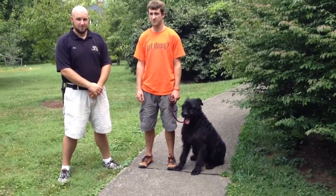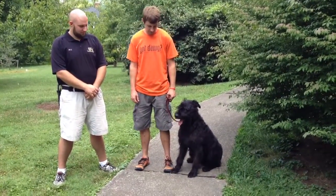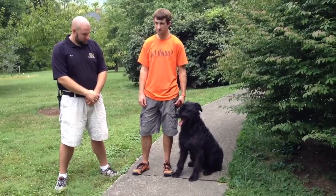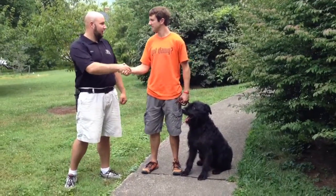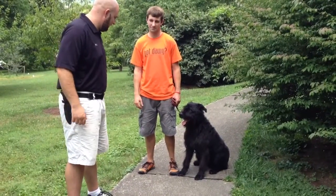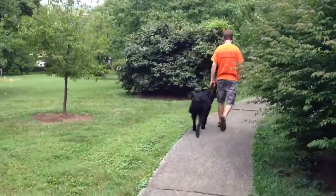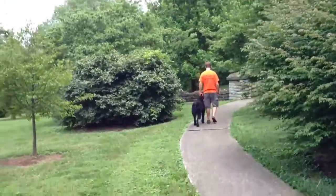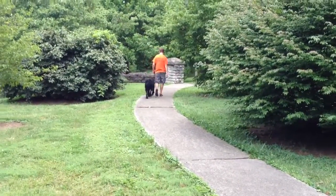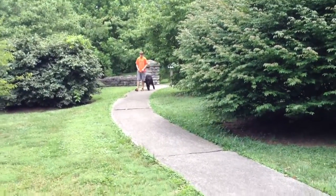What we're showing here is that he can be sociable. In about two seconds, we're going to set up a scenario where someone would try to bother you in the park, and you'll see very quickly that he has an unsociable side. Eric's going to shake hands and be sociable with Travis and walk off, and then Travis is going to come back and Eric's going to play the bad guy. It's a little bit of a challenge for this dog since he knows Eric and knows that Eric's not necessarily the bad guy. But I think you'll see that he'll probably respond pretty quickly.